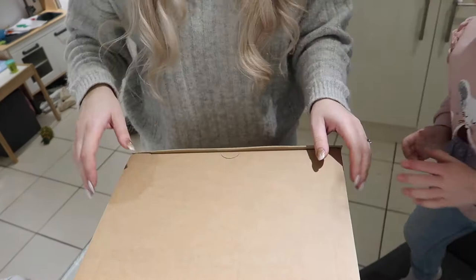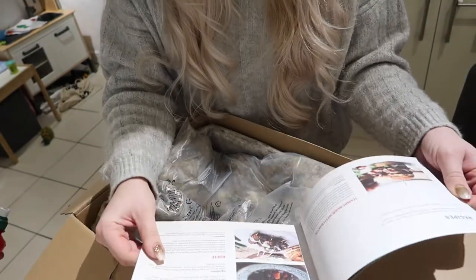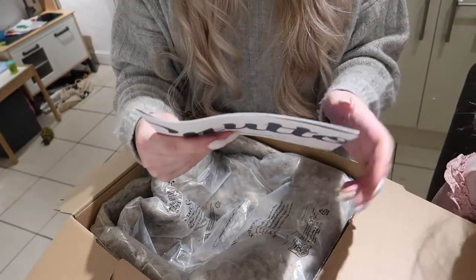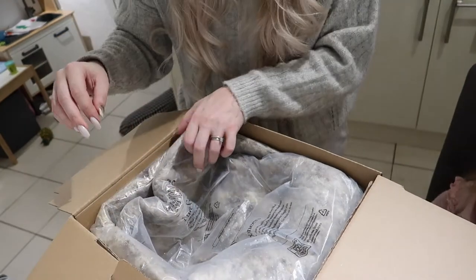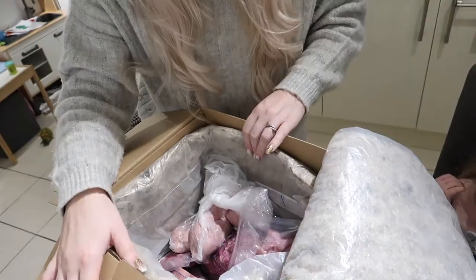This is our first box of pork and I'll show you how they pack everything. Here we go, I'll open the box. There's a little leaflet inside with different recipes on how to cook the meats. You can see the manifesto, the zero waste vision — they go by 'noble meat from healthy soil.' It also comes with this thermal insulation packaging — I'm not sure what it's called but it does stink, like sheep!